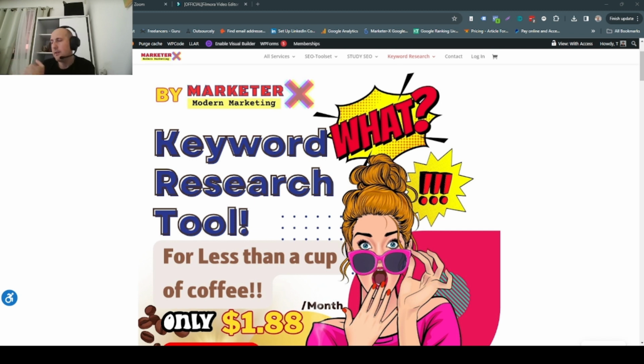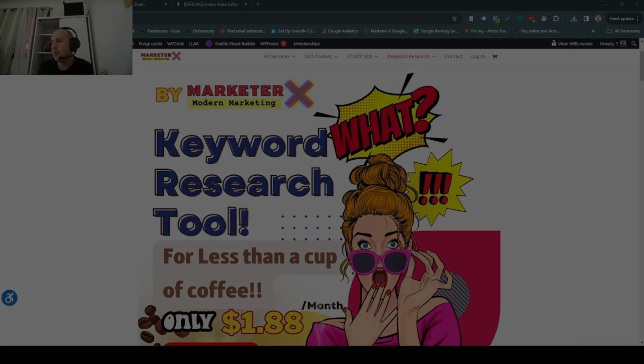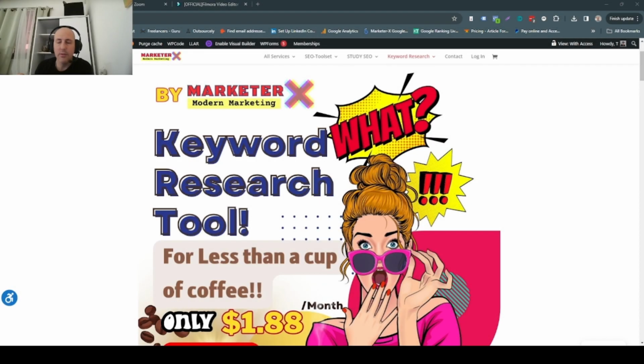You might not know it yet, but I consider a keyword research tool definitely something that you must have within your tool set when you are a business, a small business, a sole entrepreneur, if you sell on Shopify, if you sell on Amazon, if you have a business profile in LinkedIn, if you have a business profile in Facebook, if you're building your own website, or if you're considering building a new website, then you must have a keyword research tool. And the question is how, or which tool you will use.